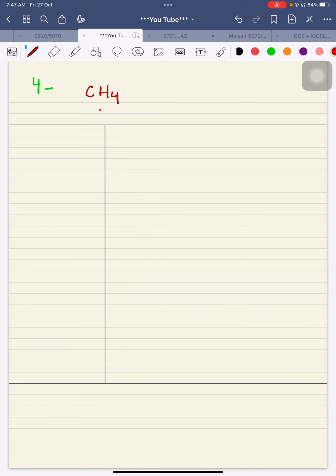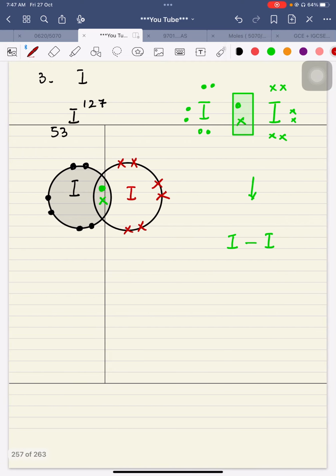One more thing I would like to inform you about is called lone pairs of electrons. What are lone pairs of electrons? Those electrons which are part of the outermost shell but are not part of the sharing region are called lone pairs of electrons. So where are the lone pairs of electrons here? This is the lone pair of electrons. These are the electrons which are part of the outermost shell, but they are not part of the sharing region.